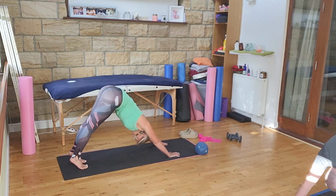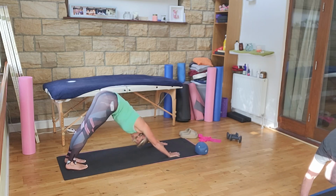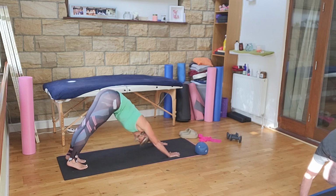And then take the hips up nice and high, just walk the hands back a little bit. And just gently start taking the heels towards the ground. And just have a little inch kind of bounce. And just lifting the heels, taking them down. Lifting the heels, taking them down.